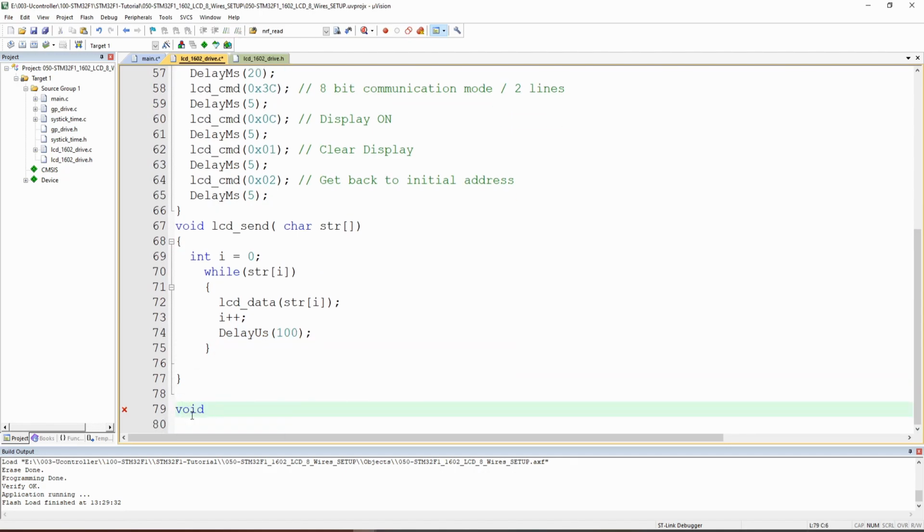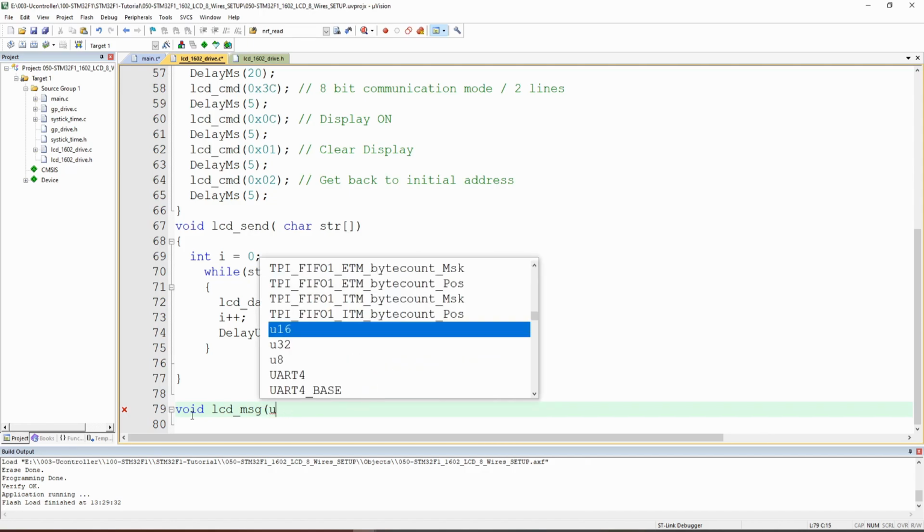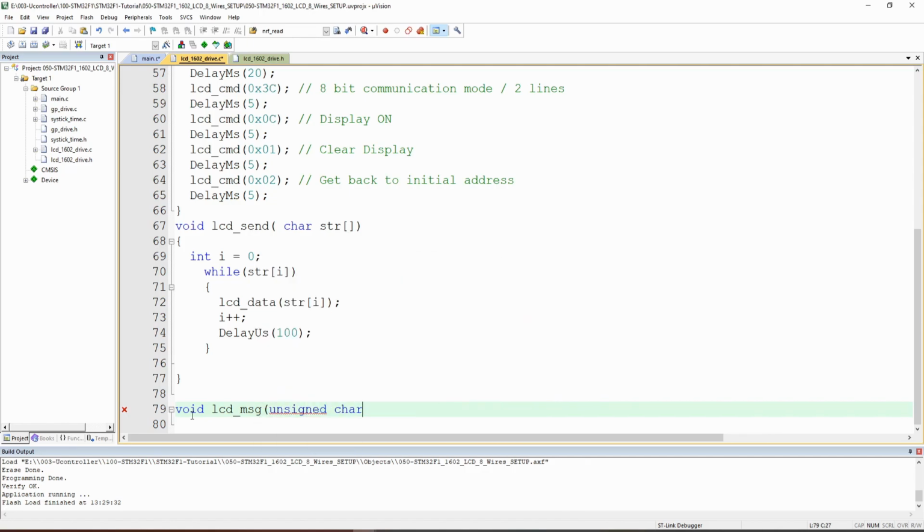So void LCD message. This one will need an unsigned char that we will call line. It will be 1 or 2, so that it's helpful to understand.